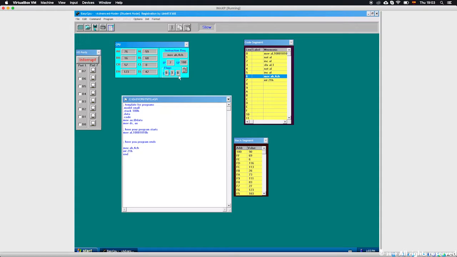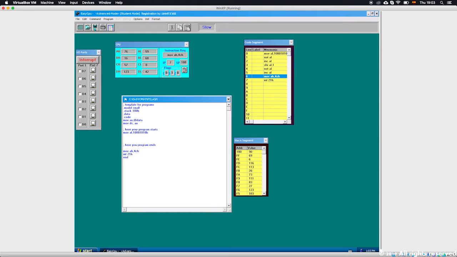Zero means that if an operation on the code, it doesn't matter which kind of operation, results in a non-zero result, it will show it as a one there. If it eventually ends as a zero result, it will show it as a zero, okay? This is useful because many times we are interested in knowing if the operation eventually resulted in a number that is not zero itself.